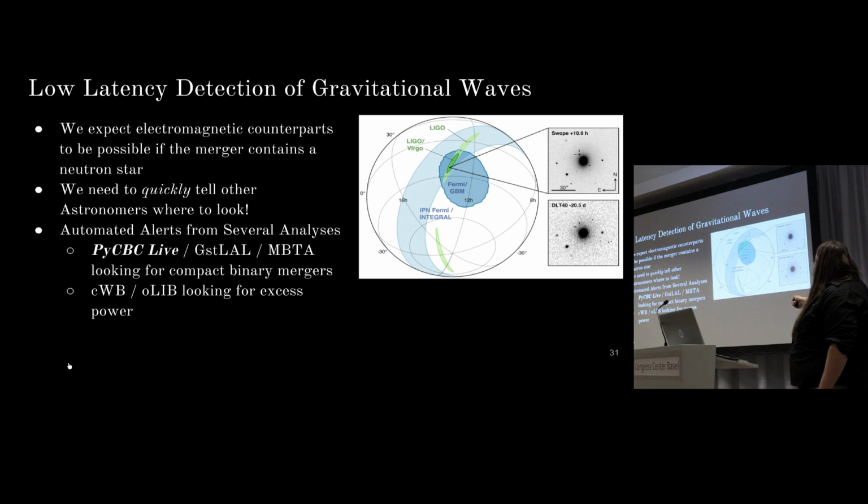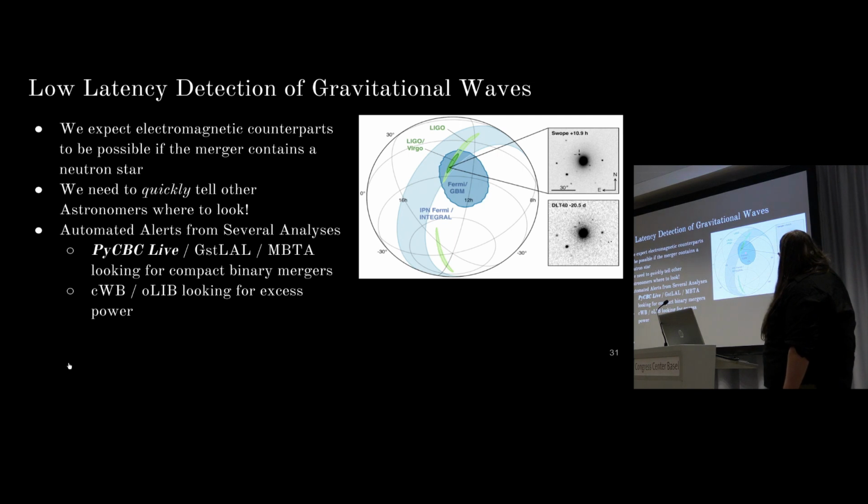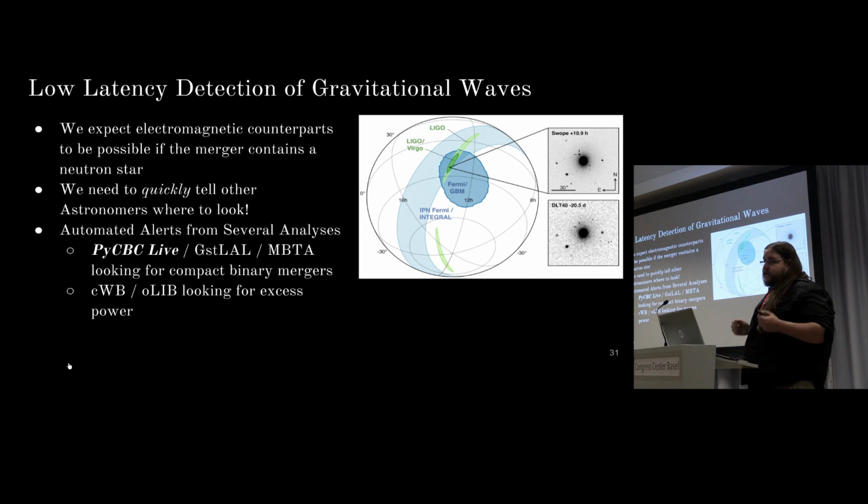We need it because we need to be able to find things like this. And these things eventually will disappear. We need to produce this sky localization. So this green area right here is what we actually sent to astronomers to try to find this event. And they were able to find it right here. So it was very useful for that. And so we need to be able to detect these signals within tens of seconds and be able to tell the astronomers where to look so they can try to find the corresponding signal.